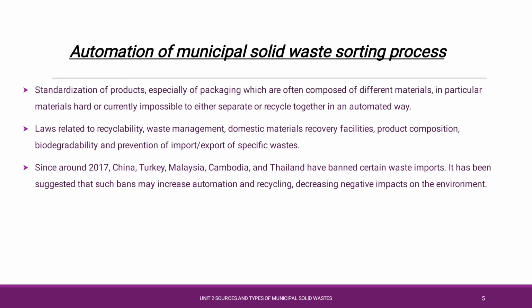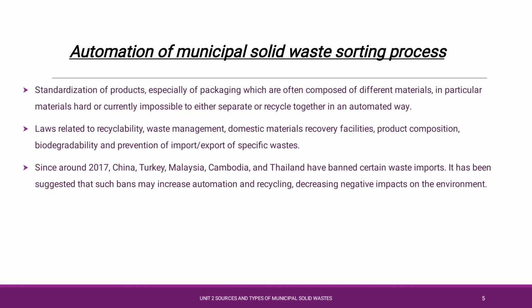Automation of municipal solid waste sorting process. This is nothing but the automatic method of sorting or segregating the solid waste in an efficient way. That is, we are using a standardized method to remove the solid waste in an efficient manner. Certain laws have also been implemented for proper recycling and proper management of this waste, and proper recovery of products from the waste material generated due to domestic or residential purposes, based on the composition and biodegradability.